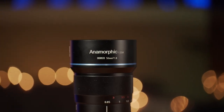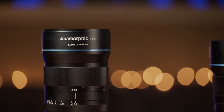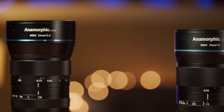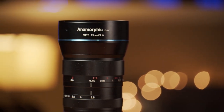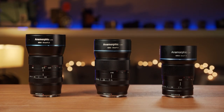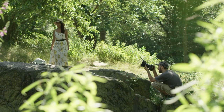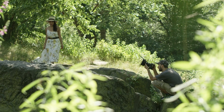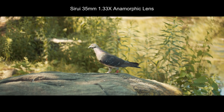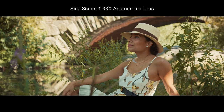So in short, which of these anamorphic lenses is the best and which one should you get? If you can only afford to get one right now, I would first start with the 50mm lens. But eventually, I suggest you get all of them if you want options for different angles and framing. Also, keep an eye out for the next lens that Ciroe will be releasing — according to them, it will most likely be a longer lens, something above 50mm focal length. I myself will try to get it early for testing so I can show you guys how it looks and works.